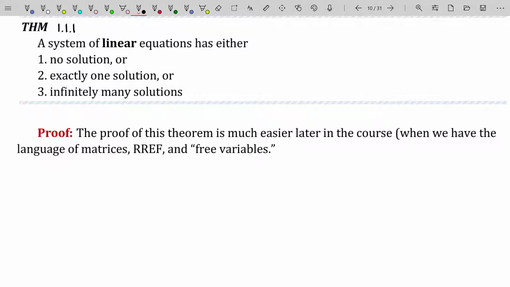We will probably prove this later on, but to do the proof, we need some more advanced material. You were not able to prove this back in your algebra courses, and you still can't actually prove it as of this moment. But once we get into the language of matrices and start talking about reduced row echelon form and free variables, then we can really prove this. It makes it much easier. You can prove this for a 2x2 system very easily, but that's only for a 2x2 system. The big question happens when you say, well, what about 3x3s or 4x4s? Or what if it's not the same number of equations as unknowns?